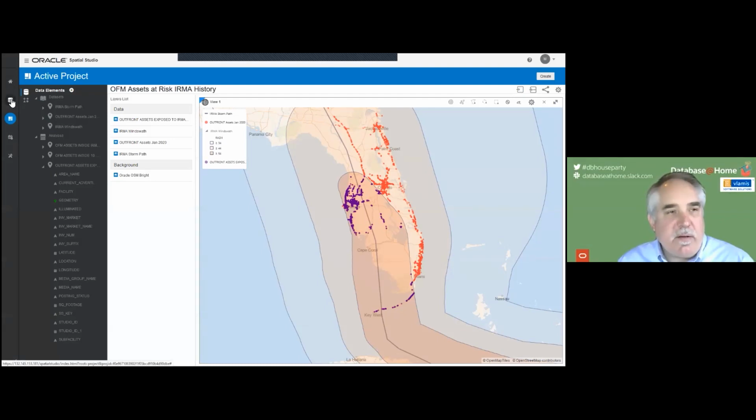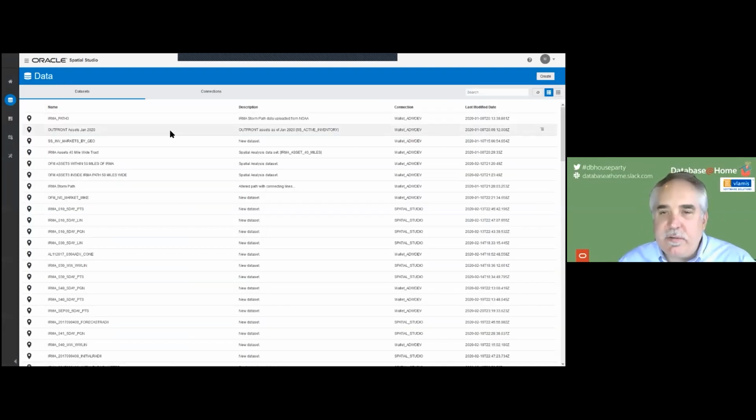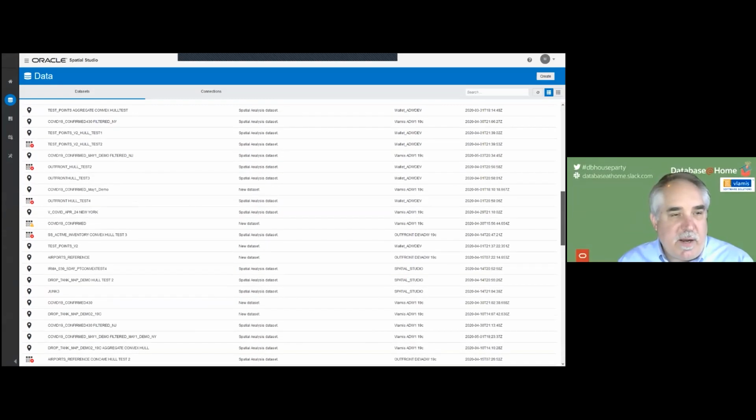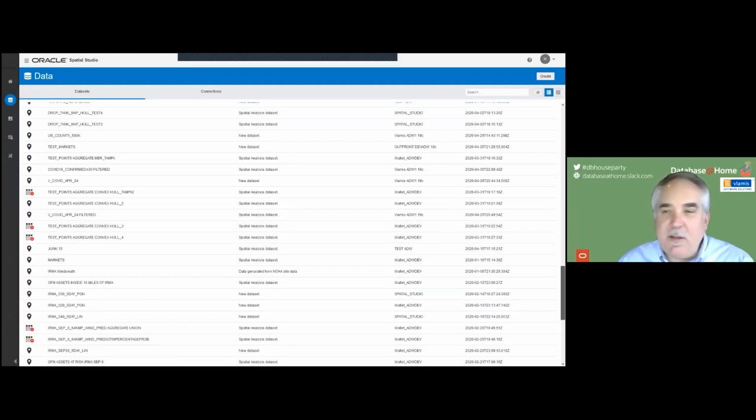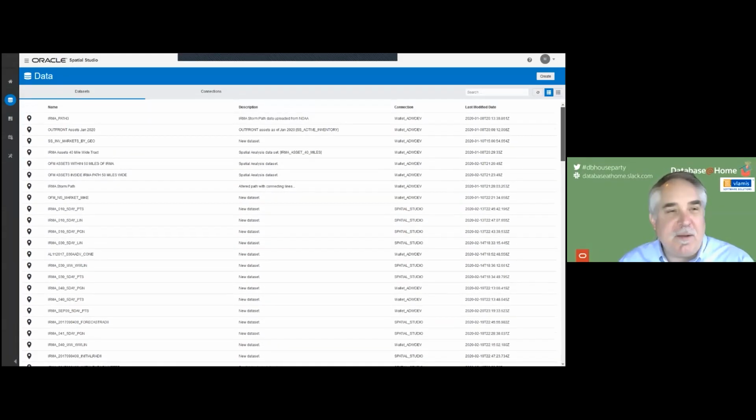These data sets are just defined through a connection to a particular database. And a lot of times we're using the ADW now. This works really well with that. And we can see that we have all these different data sets that have been defined. Maybe I need to clean up some of my databases as a developer, but I'm sure I'm not the only one that has a few extraneous data sets lying around in a schema somewhere.